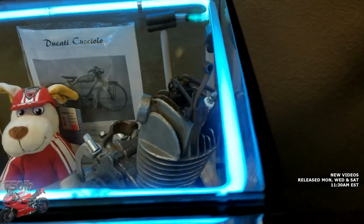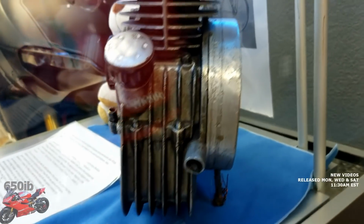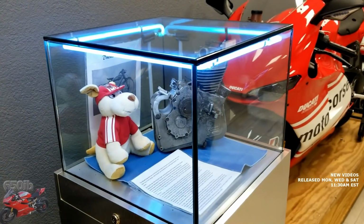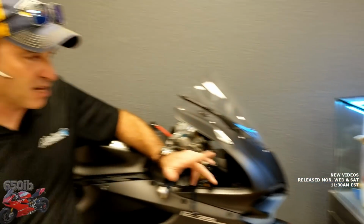And it would bolt to almost any bicycle from that time period. It came as a kit, in a wood box. A lot of people make coffee tables out of them now, if you can find them. The Americans bombed the factory because they were making parts for Messerschmitt for the ME-109, for the radios. So basically, Ducati was an electronics company first, and then they slowly got into transportation with this engine.